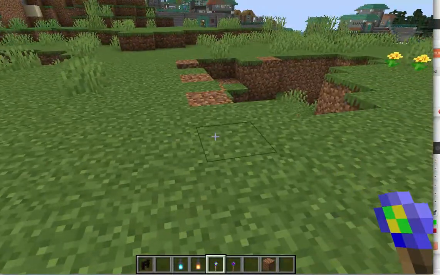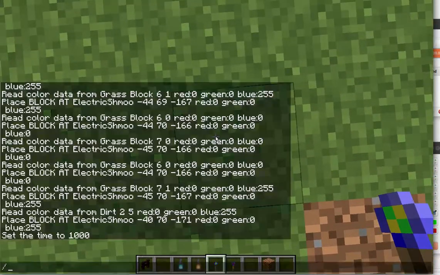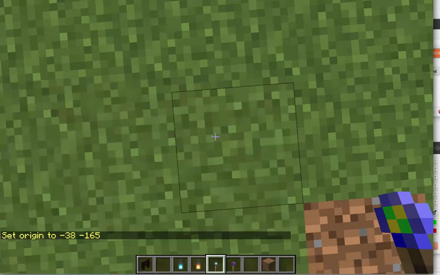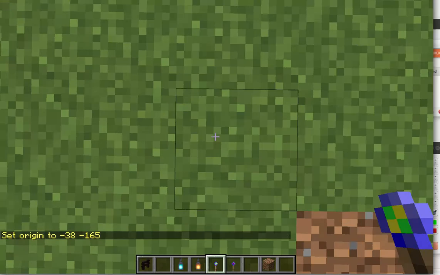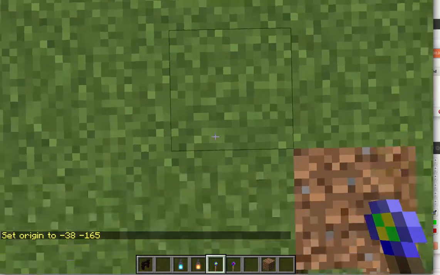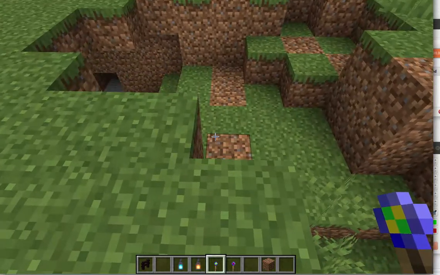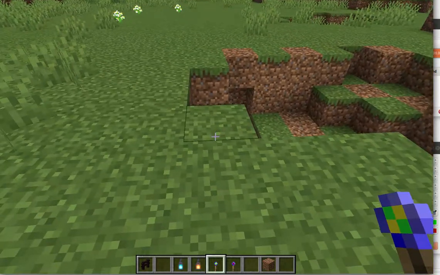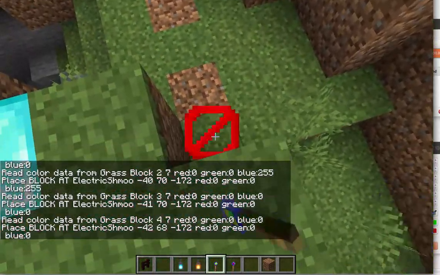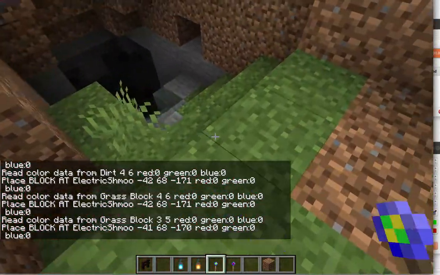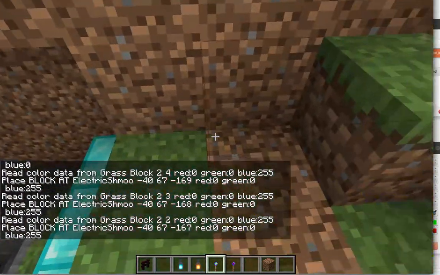So we begin by finding a corner, and we're going to run webcom set. And what this does is it sends my coordinates, my x and my z coordinates, as the x and y of the image. So we're laying the image flat, and now that it knows where the origin is, it's going to read from a picture and pull blocks in based on what that picture says those blocks should be.